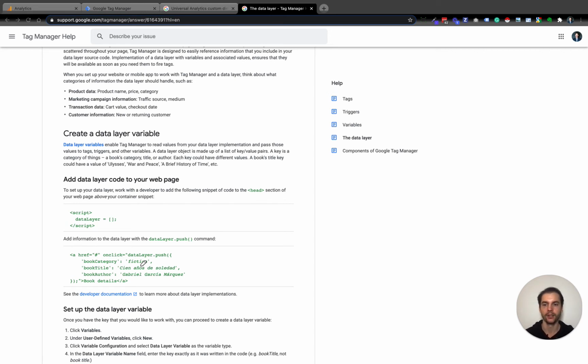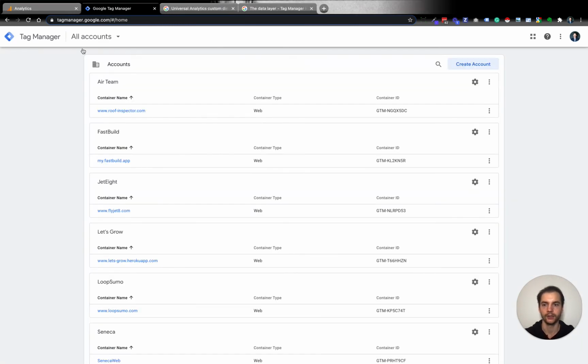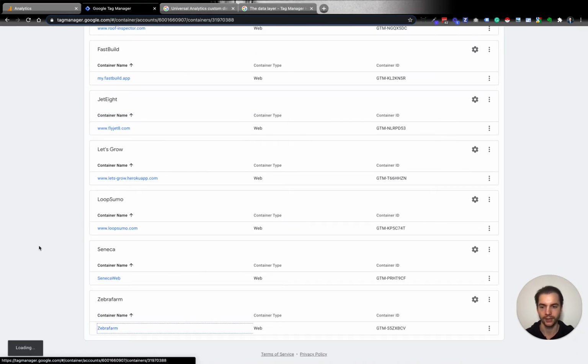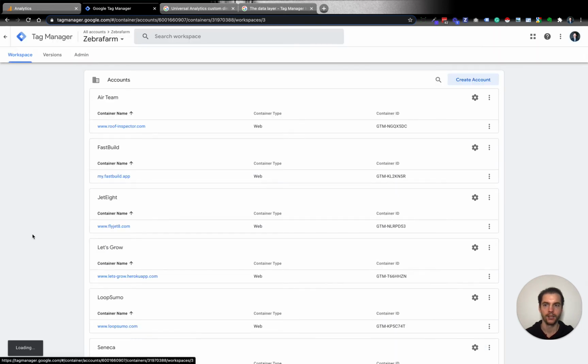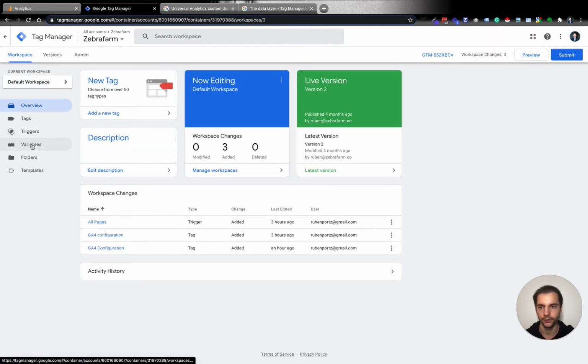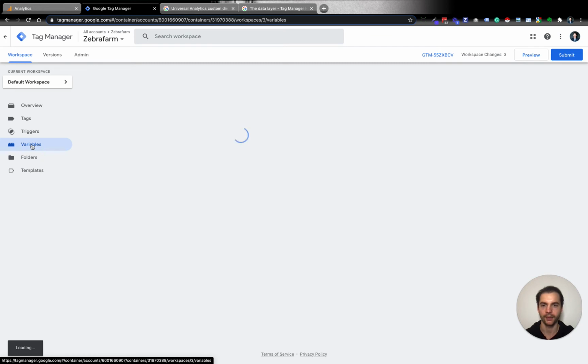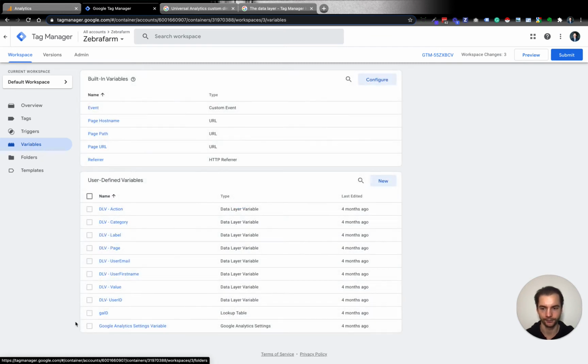Let me show you how to link this data layer via Google Tag Manager to Google Analytics. Inside Google Tag Manager, you can go into your account, and in the variables tab, you'll have a Google Analytics settings variable.